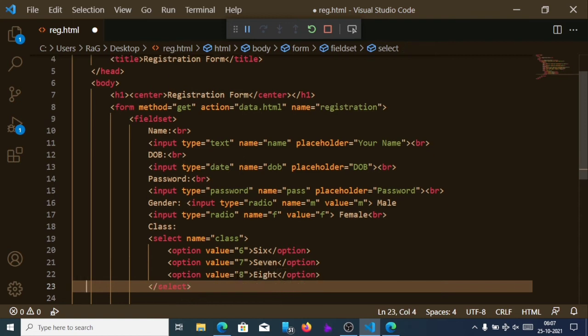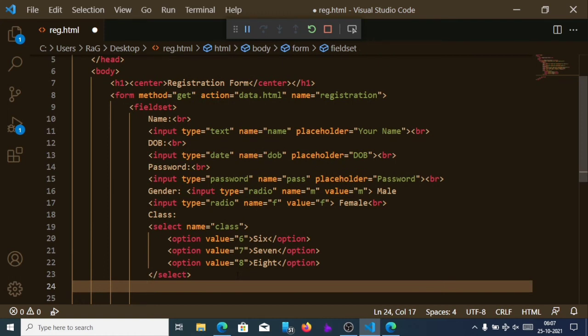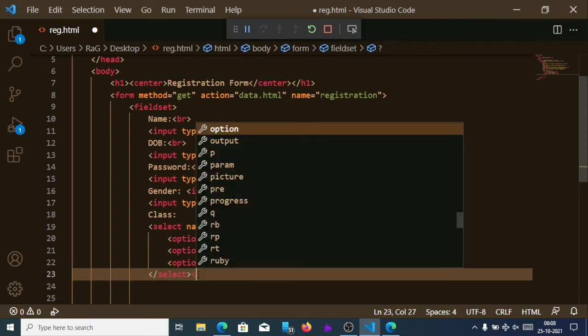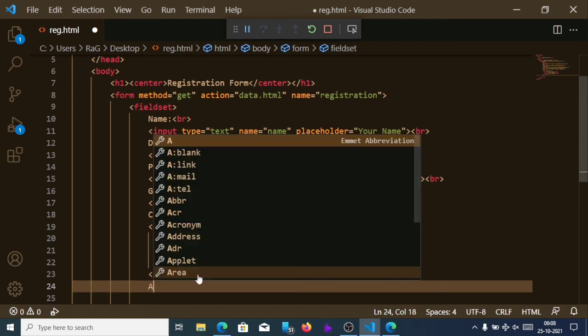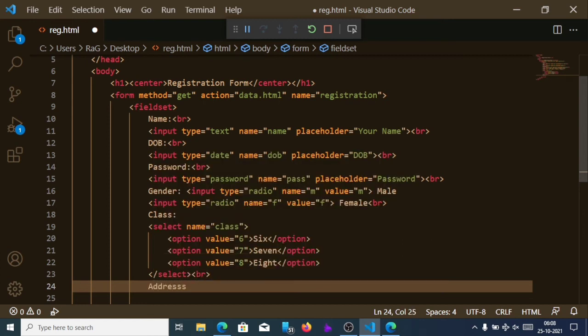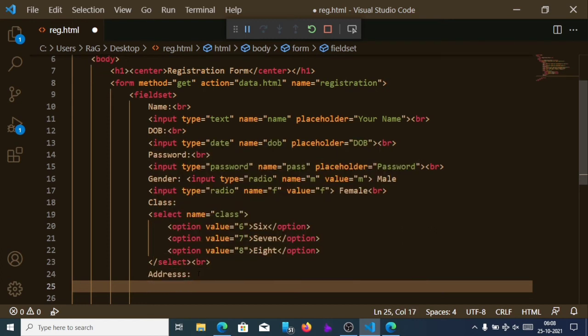After the select tag, after creating all the options, we'll add one more field, that one is address. First we'll add a br tag here. The br tag will create a new line. Now we have to create a big text box, so we'll write here first address, and here we'll make the text box.